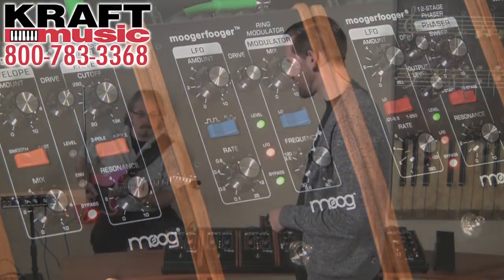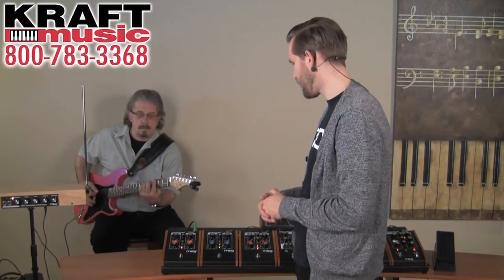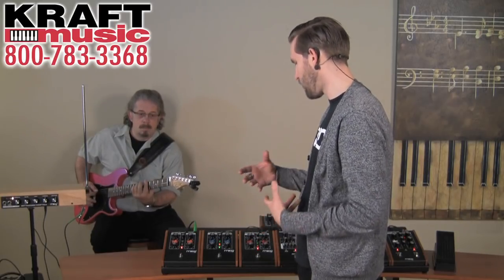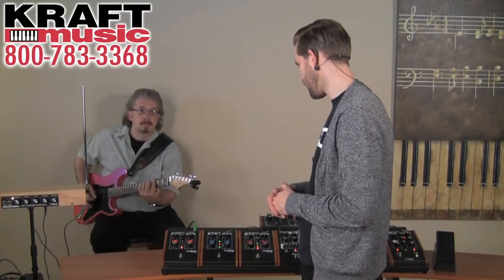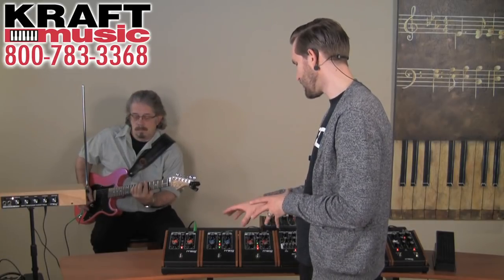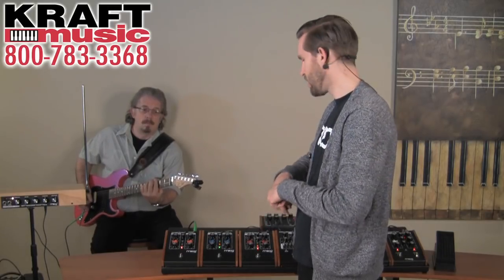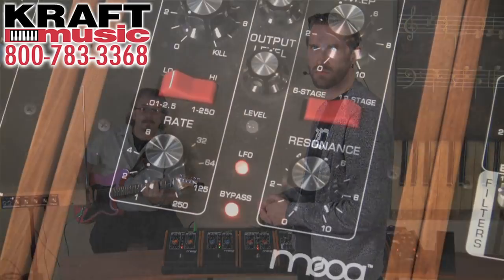Now we've got something that will speed up and slow down at the rate of the LFO, so it's a really interesting tone you can't get from other pedals, where we've got this sort of wobbly, swaying tremolo back and forth. So it's a really, really deep pedal for anything from some lush tremolo to an interesting wobbly tremolo to really over-the-top metallic ring modulator tones.